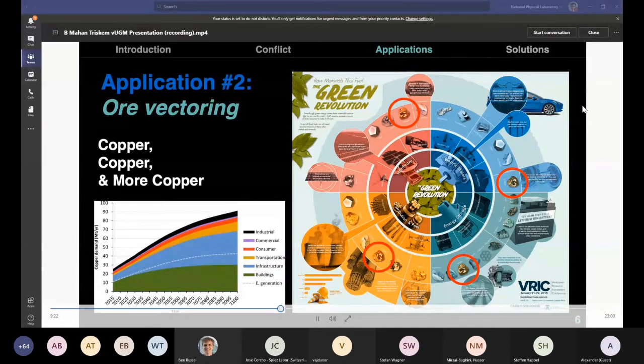So if we want to move to greener fuels or greener forms of energy, alternative energy, whatever catchphrase works for you there, this is just an infographic showing some of the main elements that are needed to go into things like the hardware, electric motors, energy storage and distribution, so grid stuff, moving towards greener energies. There's all sorts of stuff in here, but one element that's in every single aspect of this is copper.